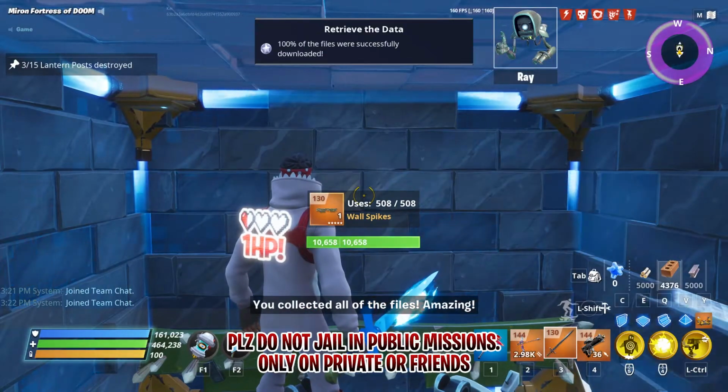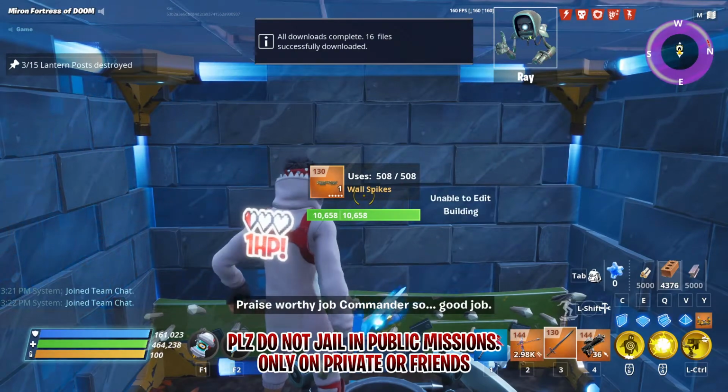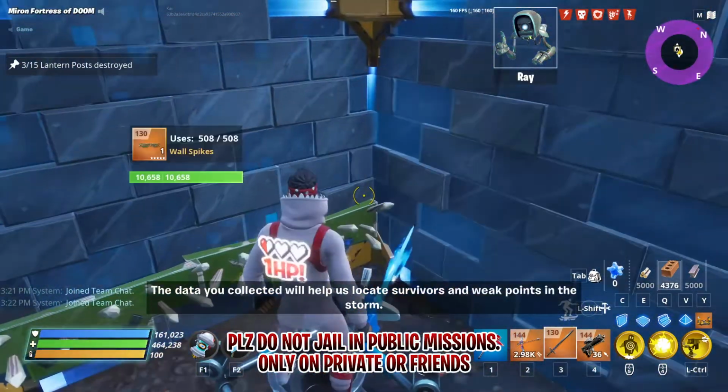Amazing. So that's pretty job, Commander. cheap So, and efficient. Good job. But that about The data wraps you this one collected up. will help us You know, the locate two survivors and jails weak points I in the used the storm. most. I demonstrated for you guys.